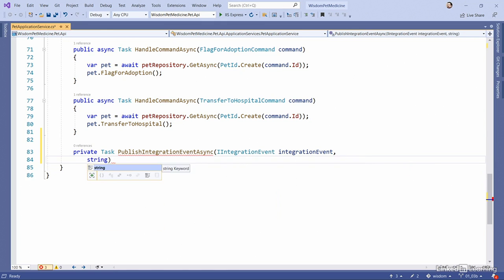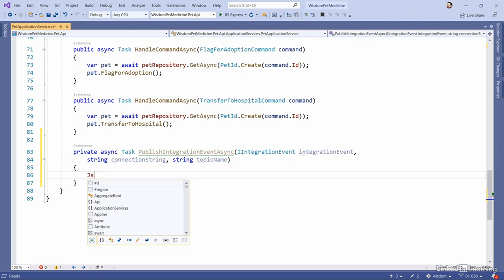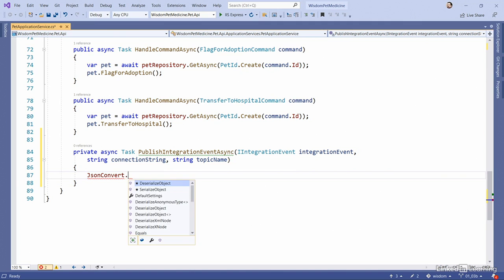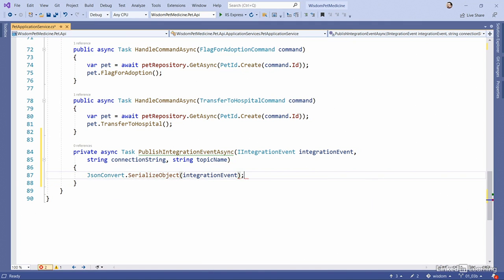Also, we're going to receive the connection string and the topic name. So here I'm going to serialize the integration event object by using Newtonsoft JSON. So let's use this JsonConvert class, and I'm going to use SerializeObject, passing this integration event, and let's put this in this variable.